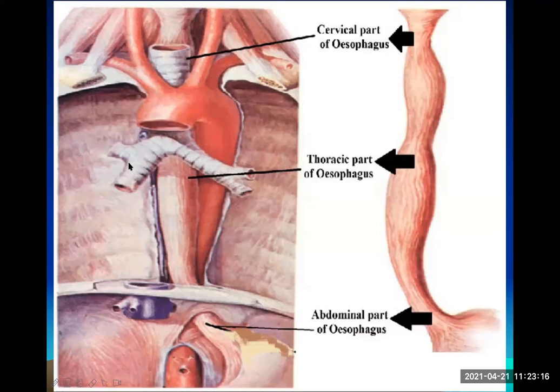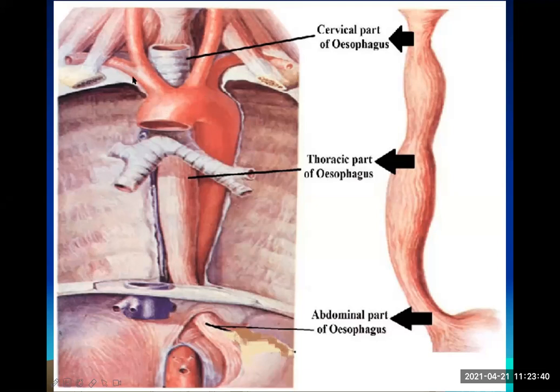You can clearly see the right bronchus is wider and more vertical than the left. These are important anatomical points you need to notice here. What is this important structure which is shown here? Arch of aorta, sir. Exactly, the arch of the aorta.